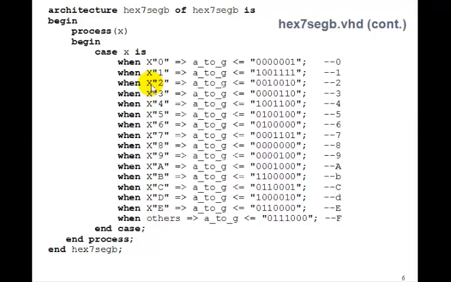And the way you write hex values in VHDL is with this capital X. So X double quote 2 would be hex 2. X double quote 9 is hex 9. X double quote E is the hex E. These are all the same, so this is just another way of writing the case statement for a 7-segment decoder.